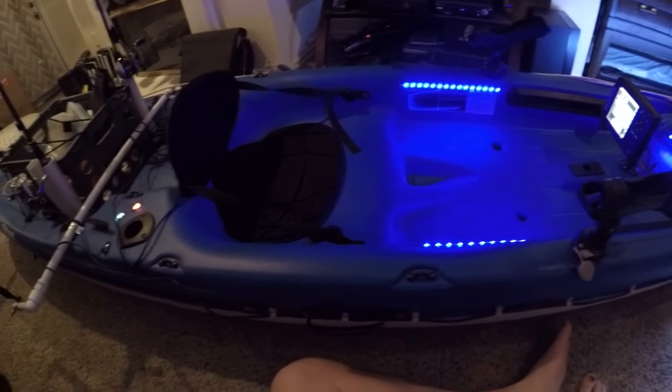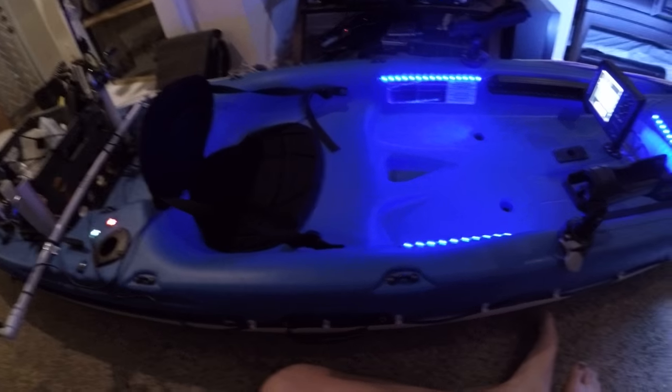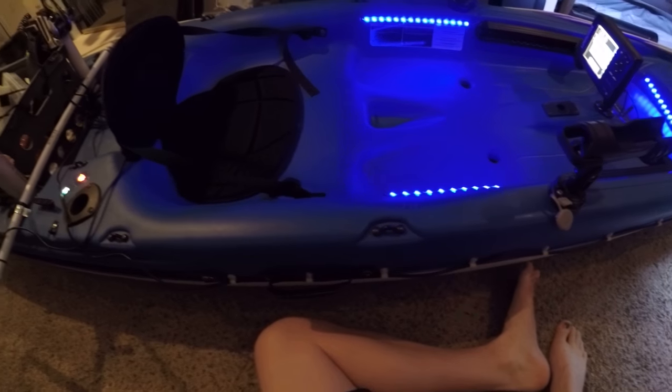That's pretty much it, guys. I haven't seen a really tricked out kayak like mine, with this Pelican, on YouTube, and I figured I'd just go ahead and put mine on here and see what everybody thought of it.